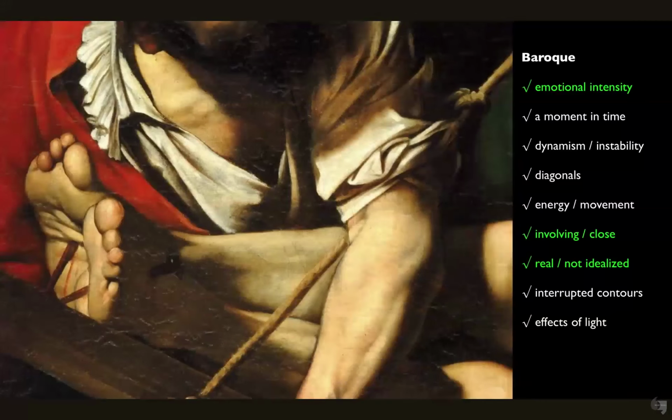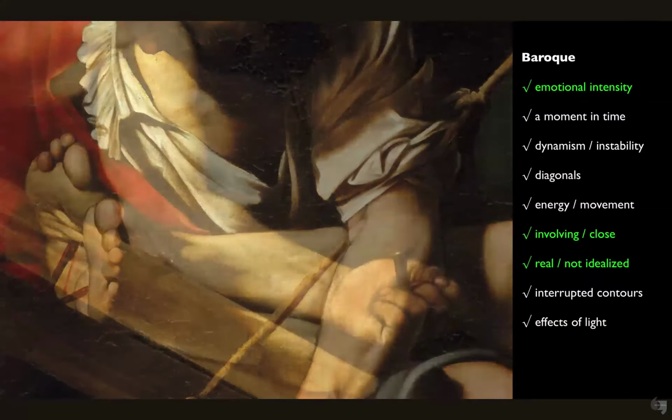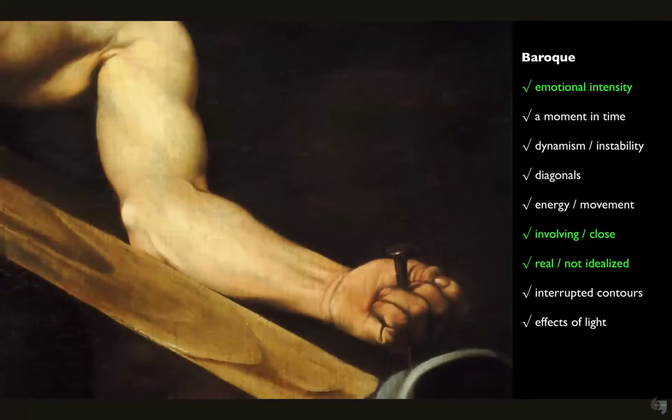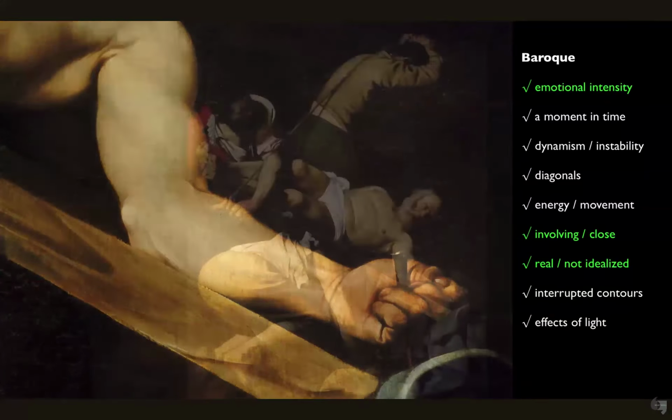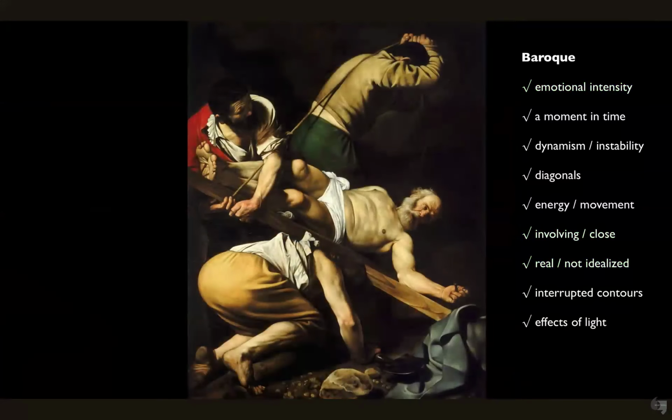Look at how close Peter's feet are, and we can see the nails that have been driven through his feet. We can see the nails in his hand. There's an interest in making us emotionally involved even in the violence here. I'm interested in the way that the center of gravity has been shifted and is being raised up so that there is this instability.